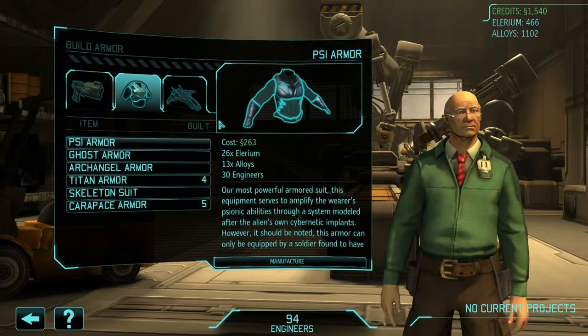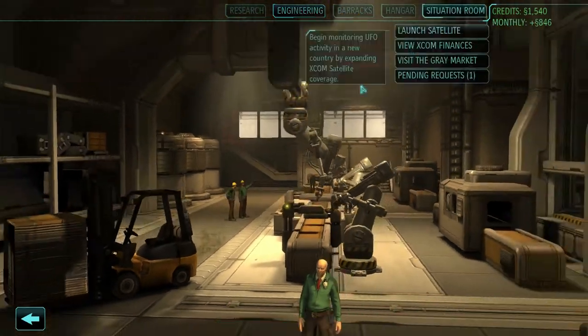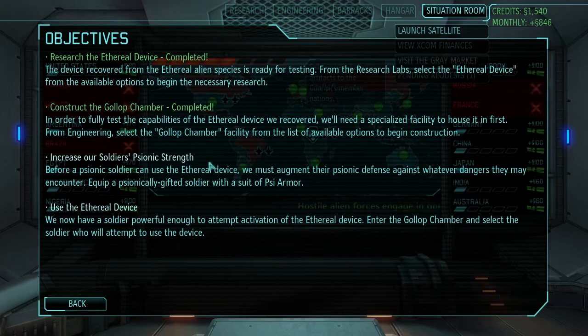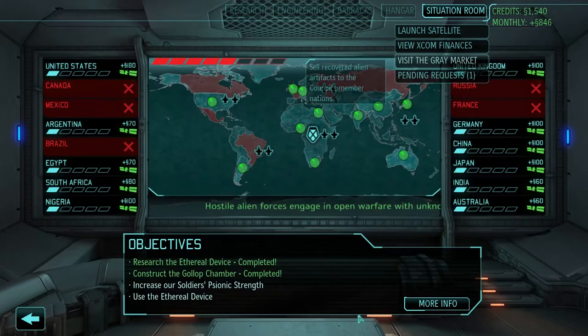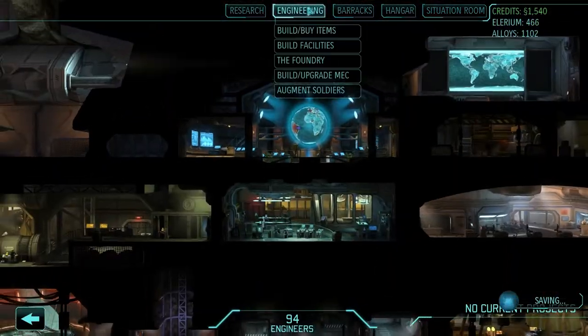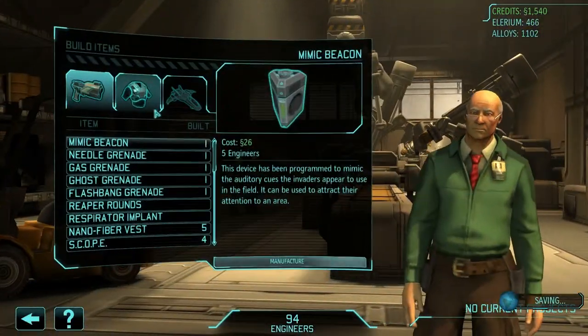It doesn't seem to mention anything about it being needed. I don't know if anywhere mentions that you need it. Oh wait, more info. I didn't even know that button was there. I never looked at it. Yeah, we must augment their psionic defense against whatever dangers they may encounter. Equip a psionically gifted soldier with a suit of psi armor. Okay, so it actually says there. So let's go ahead and grab one.